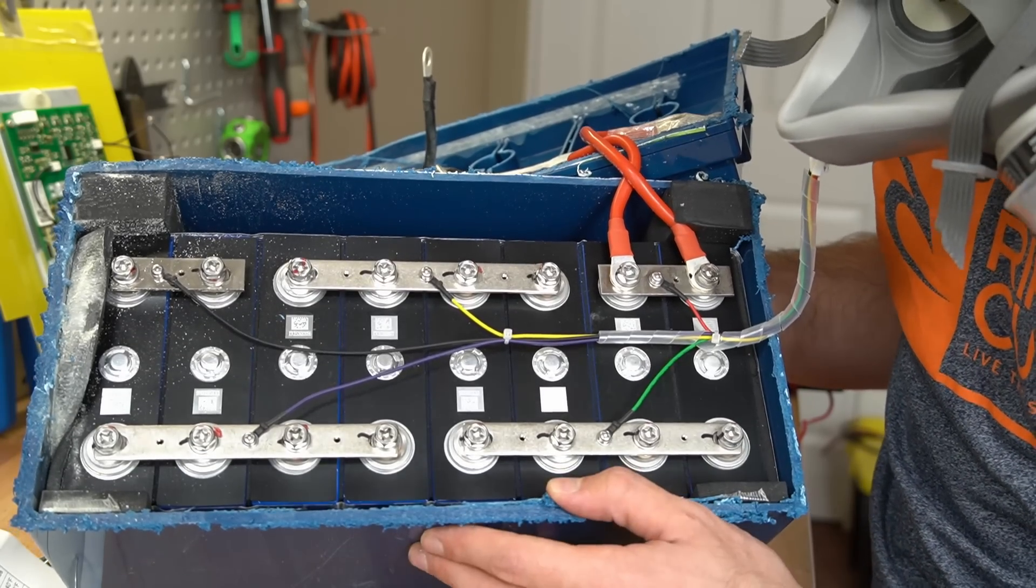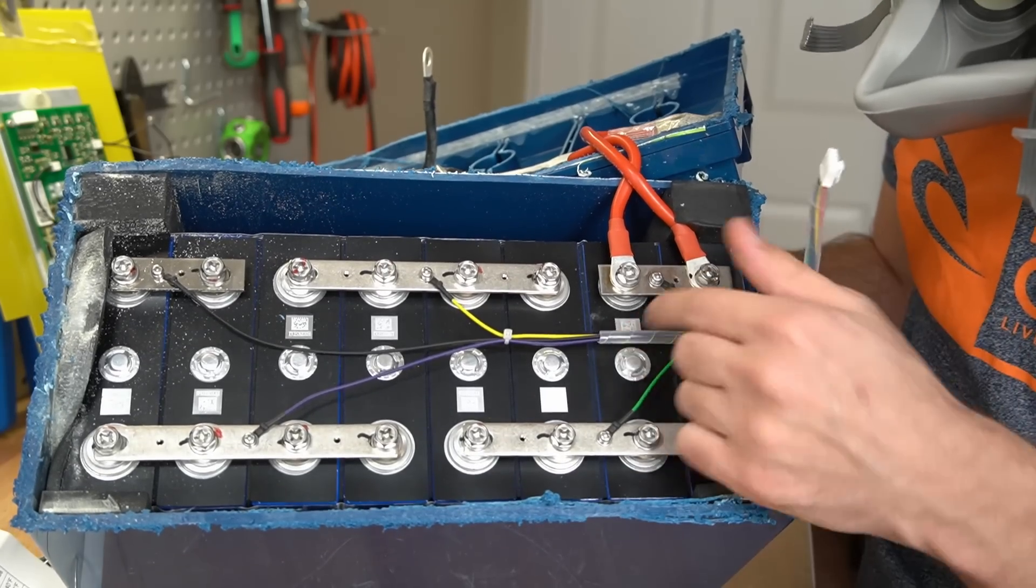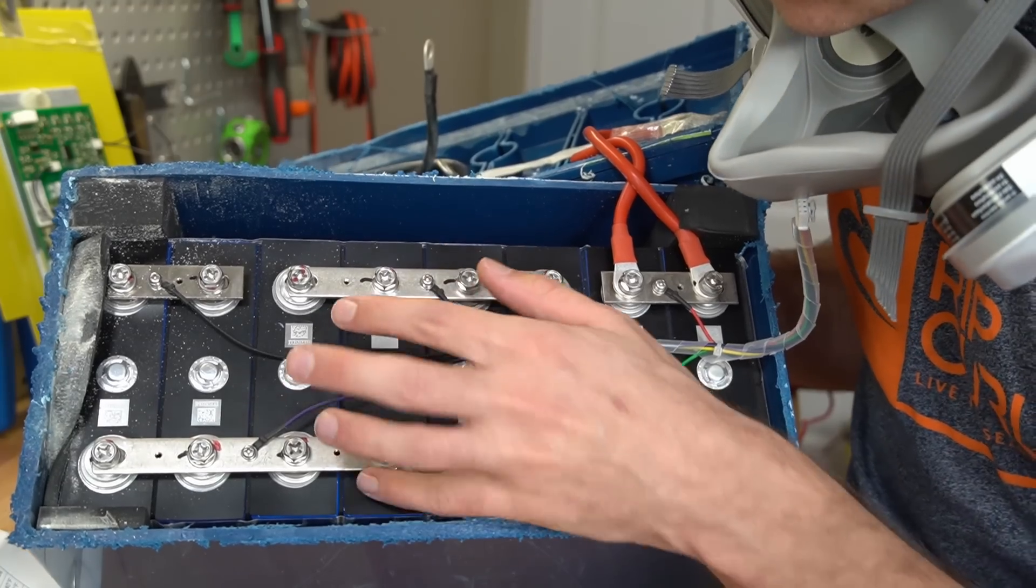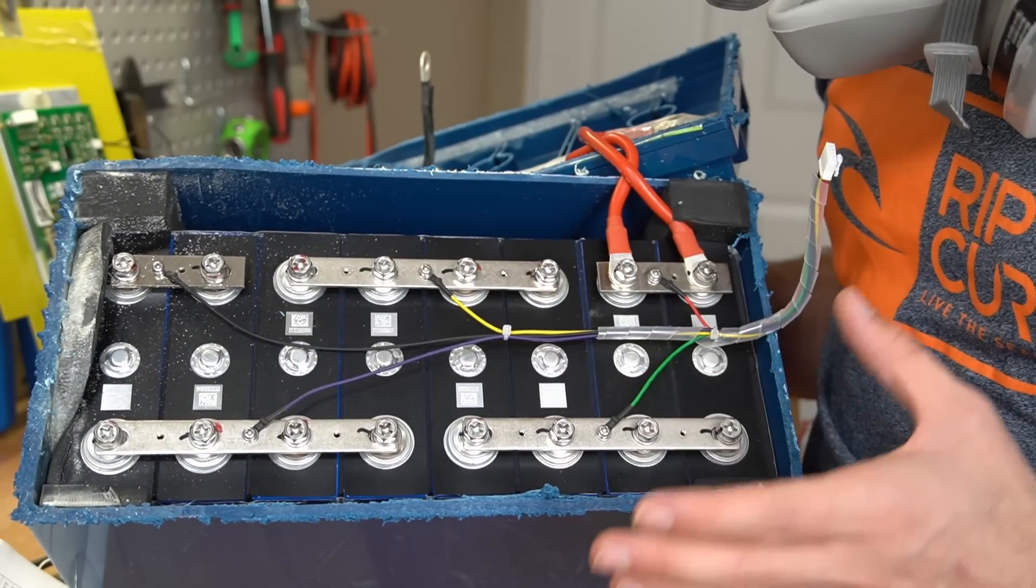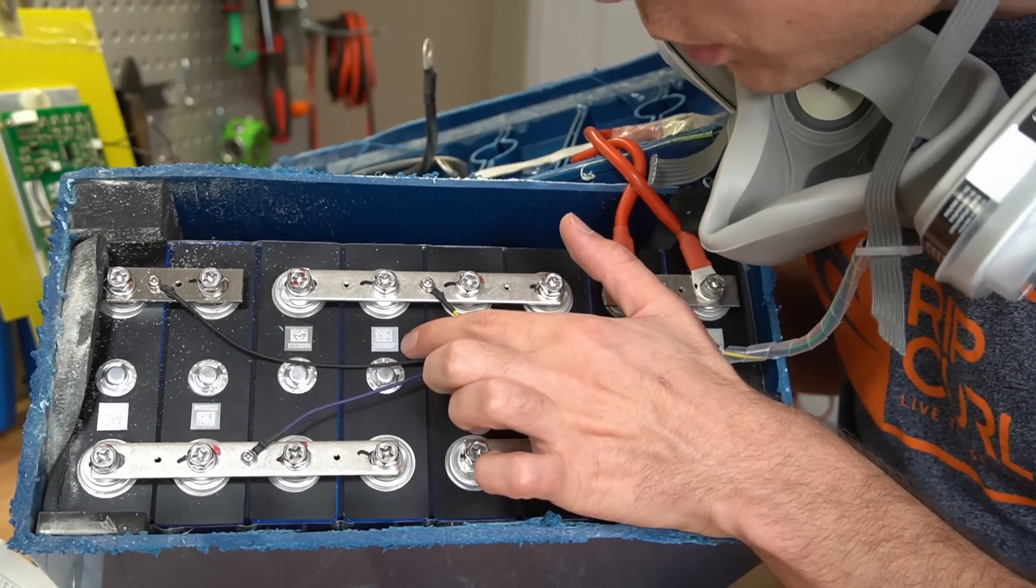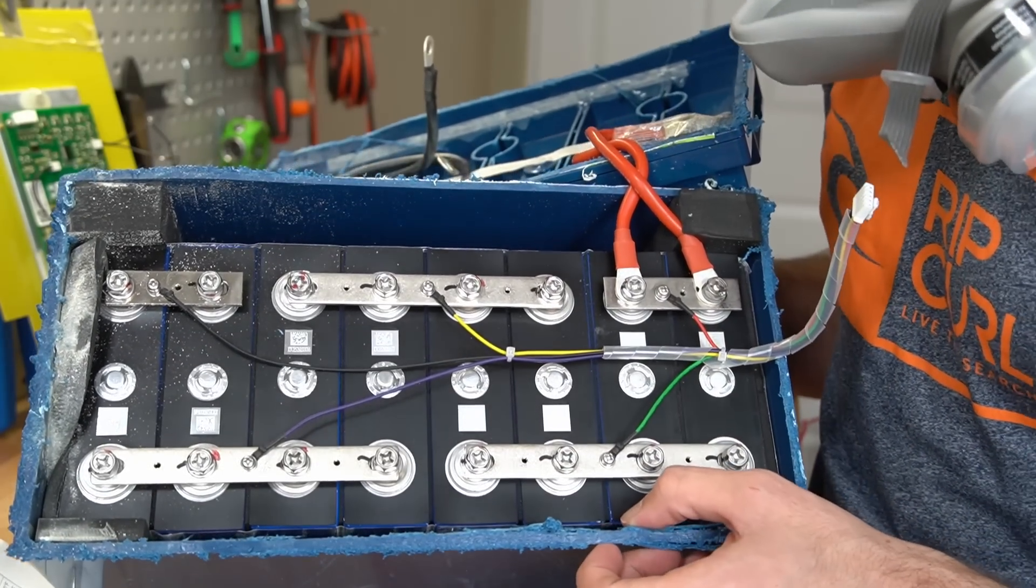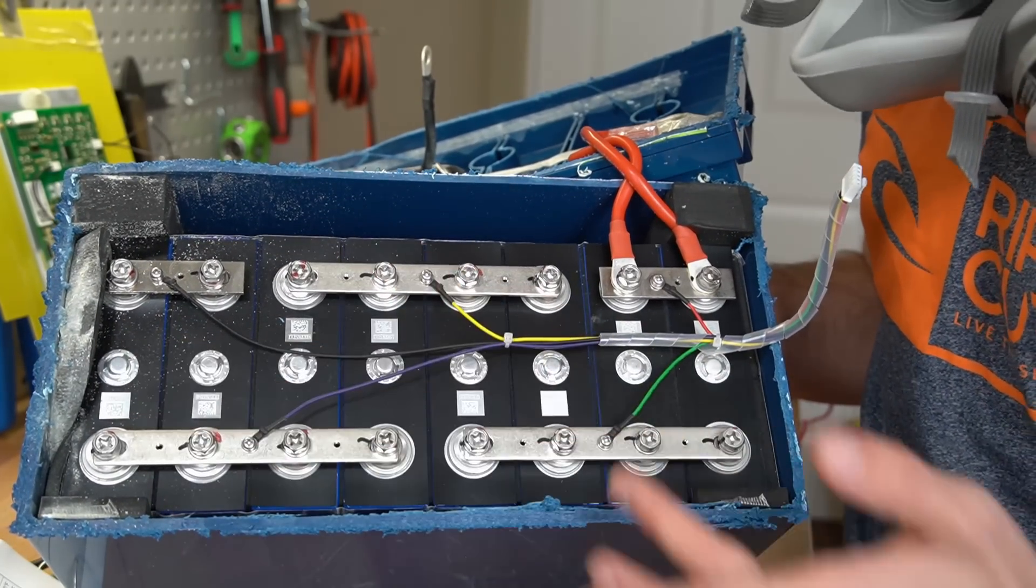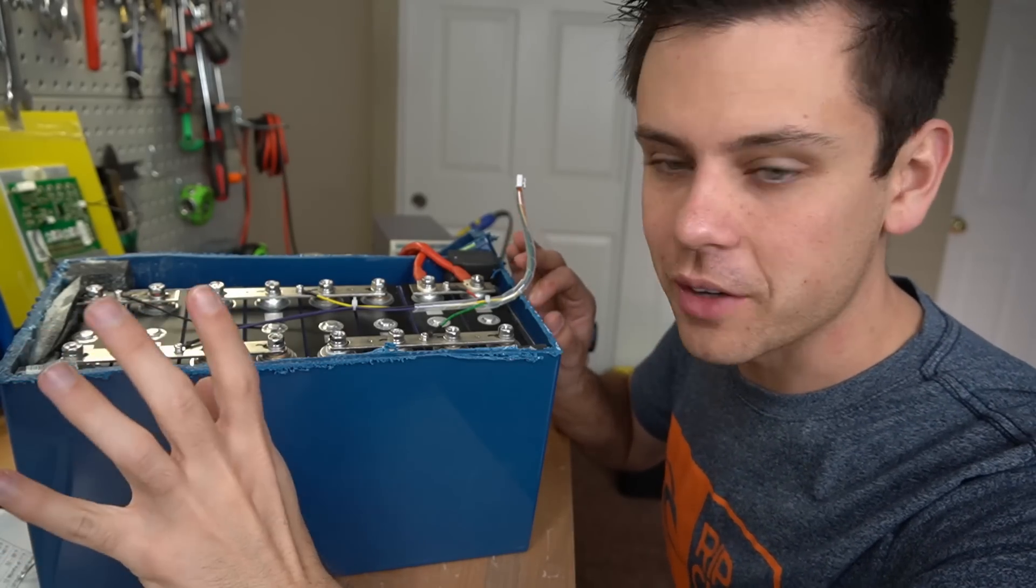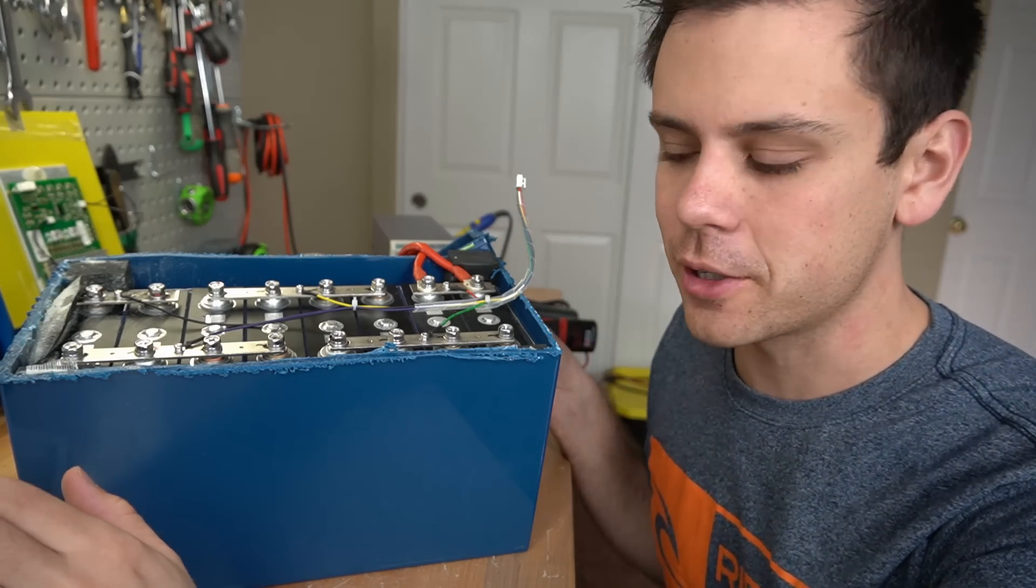Check this out. This is a pretty interesting setup. We have eight cells in series and parallel for a nominal voltage of 12 volts. This is well made. Look at how this balance cable is attached and these are all brand new cells. This is a lot of battery for a 100 amp hour cell. I wish it was labeled with the capacity, but this pack did pull 110 amp hours, which is really impressive. This is probably the highest quality cheap battery that we've ever tested, but it is a huge bummer that it doesn't have low temperature disconnect.